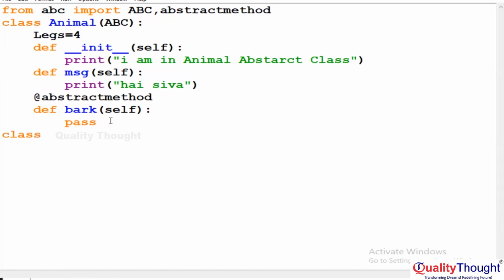Now class Cat. My Cat class is extending the Animal class.